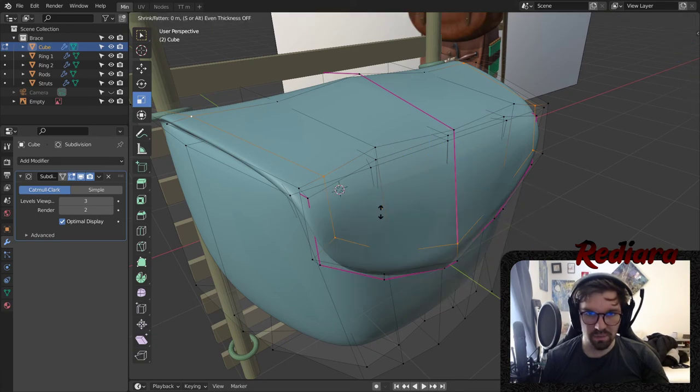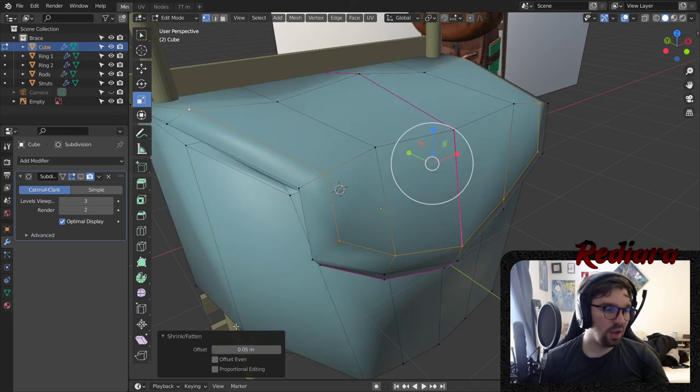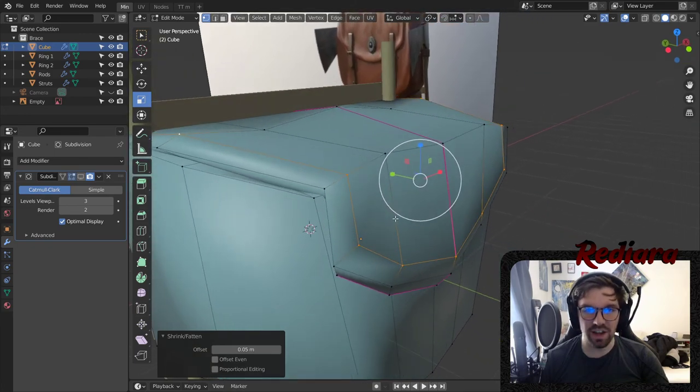Shrink fatten by just a tiny amount. By like 0.05. I did not want to be a furry, so I became a scaly instead.